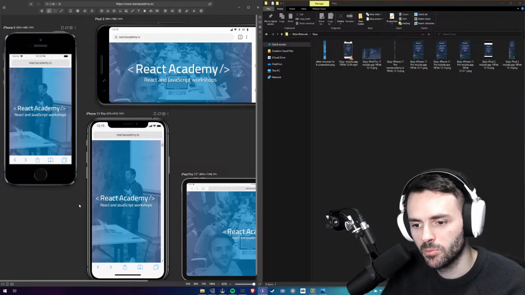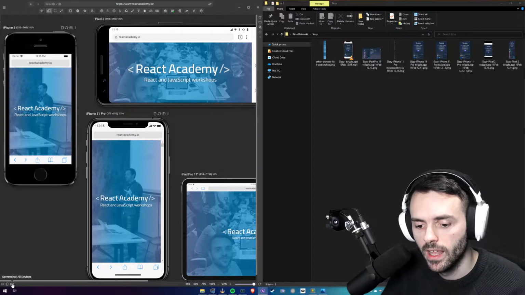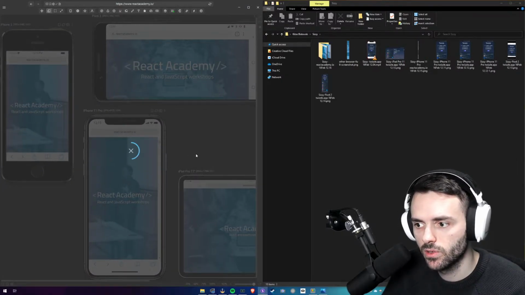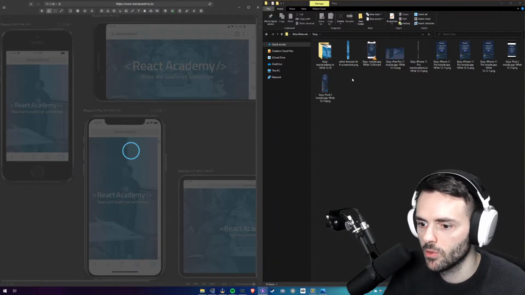Previously we had a sidebar, but the sidebar takes a lot of space. So in the bottom bar, we have options for switch to all devices, landscape, portrait, and screenshot all devices. If I click here, what's going to happen is Sizzy is going to screenshot all devices, and now I'm going to get a zip file from all of these devices.